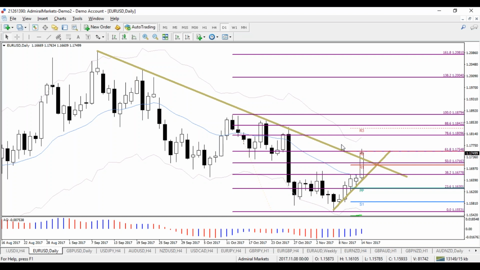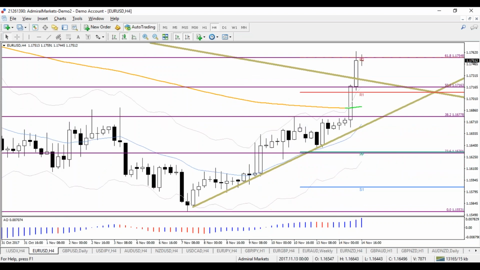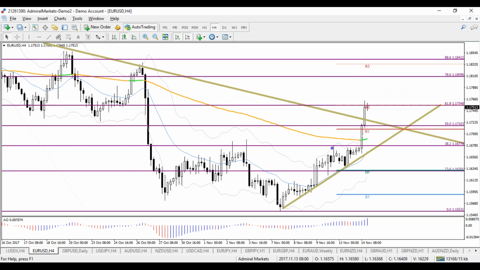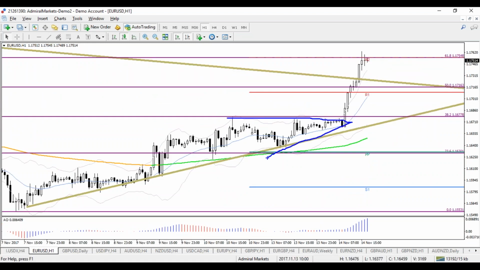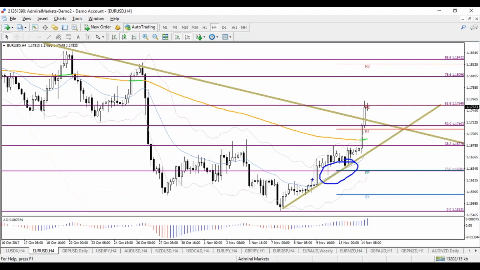I was bearish on the euro dollar, and I was actually waiting for price to hit 115. But this is one of those moments where you've got to be realistic and just follow what price is doing. Same in a way when price was here this morning, when it was making the ascending wedge like that. Of course, if it had broken below support, I would have been shorting it. But with this pattern, especially on a lower time frame, you see it a little bit better here, that's a bullish formation. And of course, the 4-hour chart was already above the short-term moving average. So it was building this upside, and we did get the upside break.